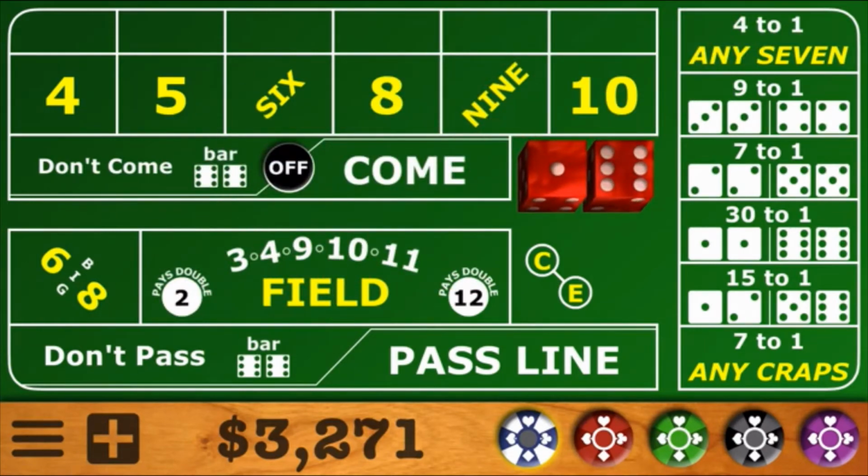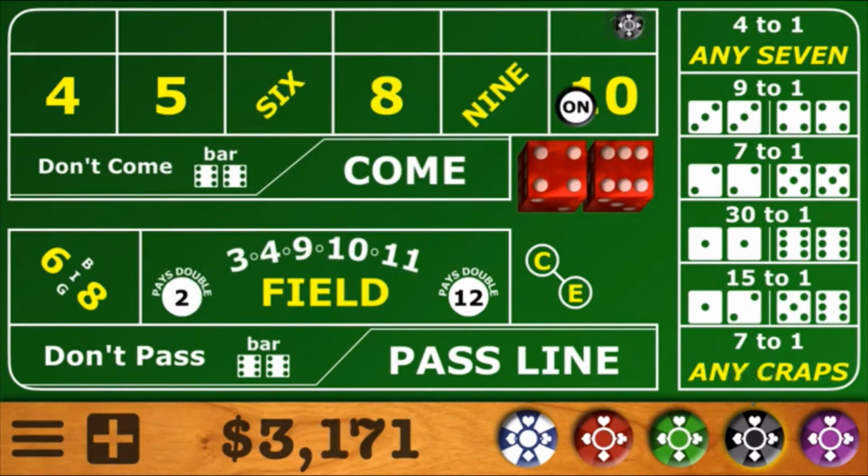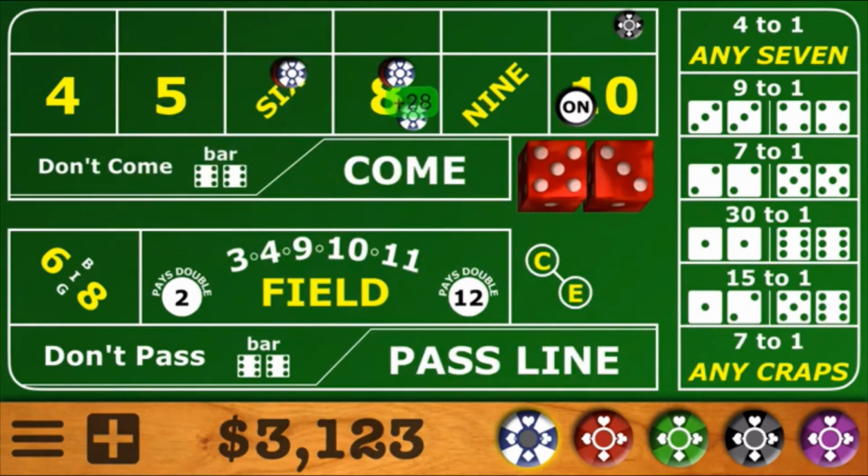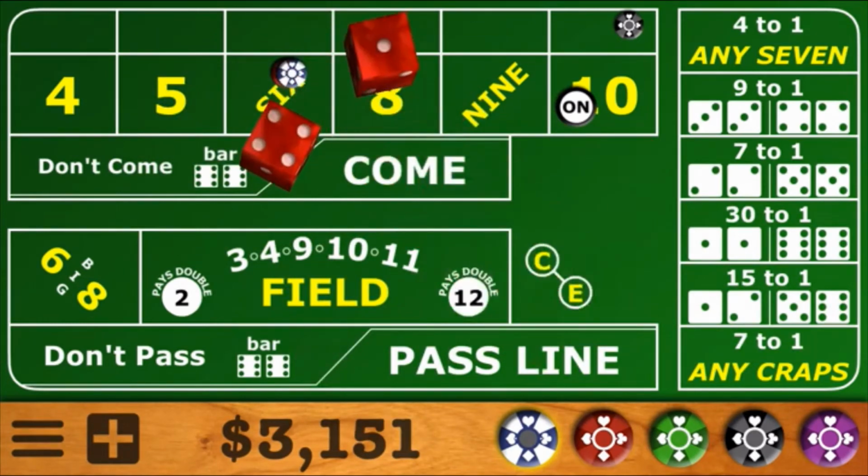Alright, so let's get a number established, and we're going to go back up to 100, and we're going to go with the 10 since we just threw one. Should be pretty unlikely to throw 2 in a row. So let's see if we can hit the 6 or the 8 a couple times. There's the easy 8, so that's 1 hit. Looking for one more now.